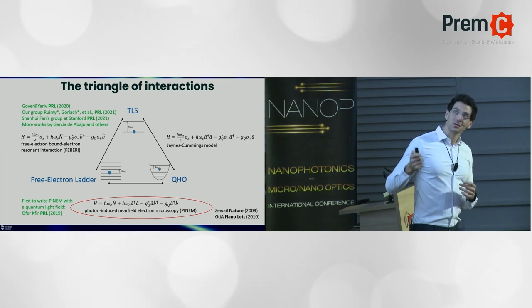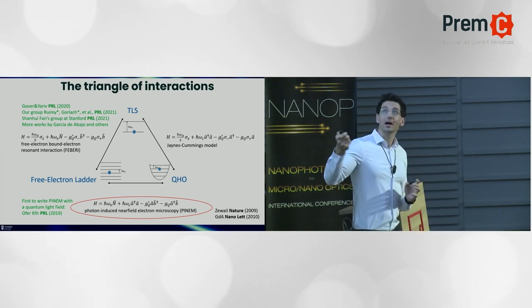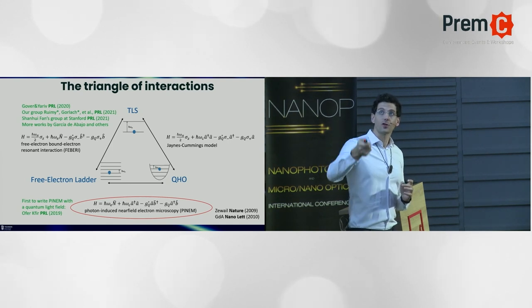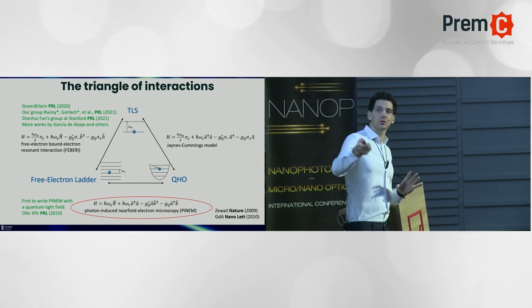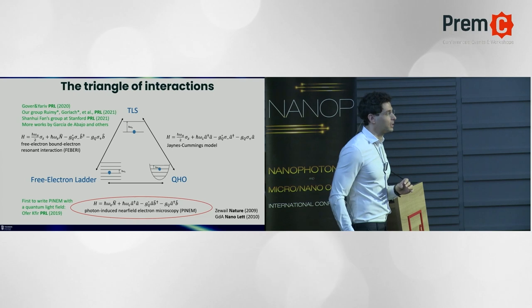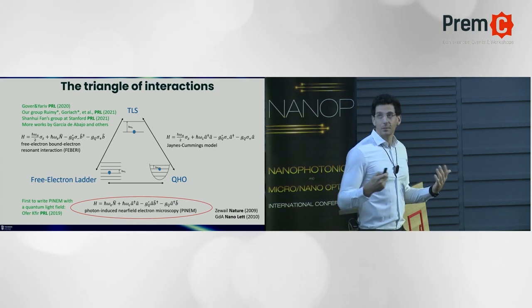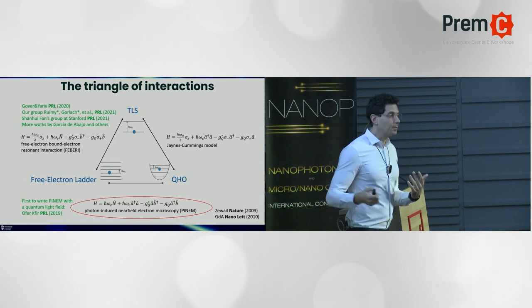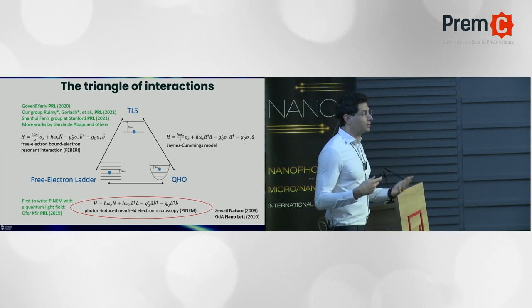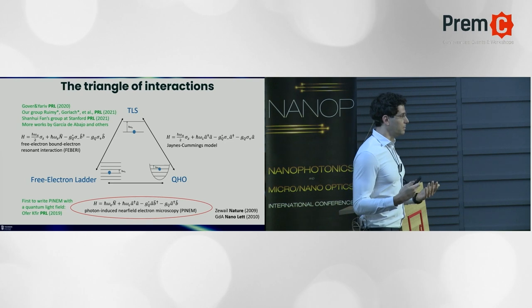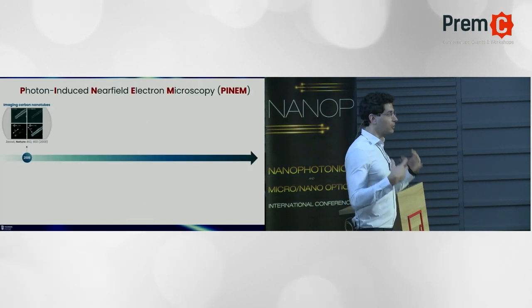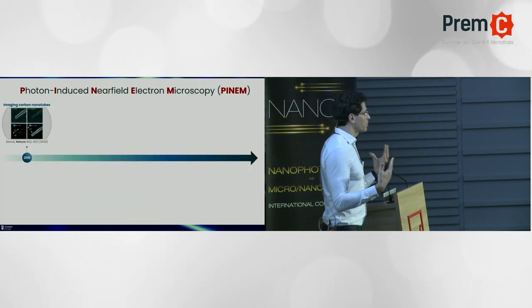What I want to show you is a couple of examples of experiments of where we are heading in thinking about this triangle, and I'll first and mostly focus on this. This is where the most activity is happening in recent years, electron-light interactions. And I think here the main focus, and still the majority of experiments, are dealing in one way or another with the ability to do microscopy in a better manner. So a little bit about the microscopy side of what we can do with electrons.